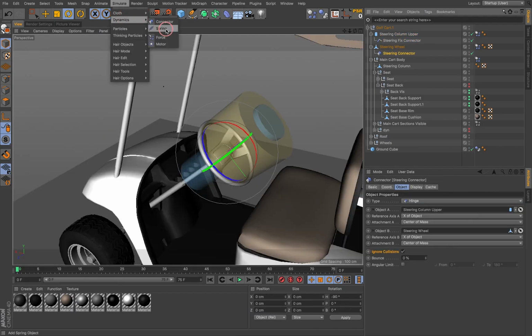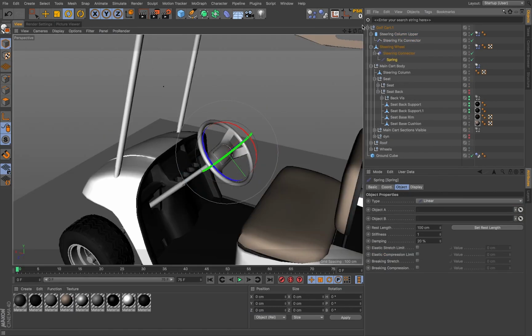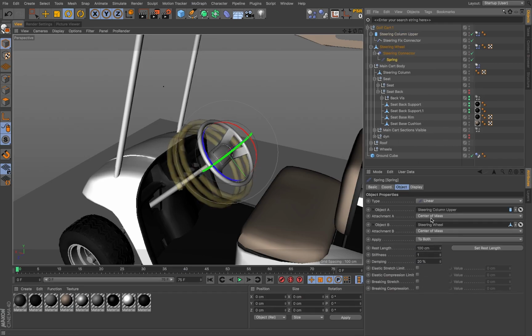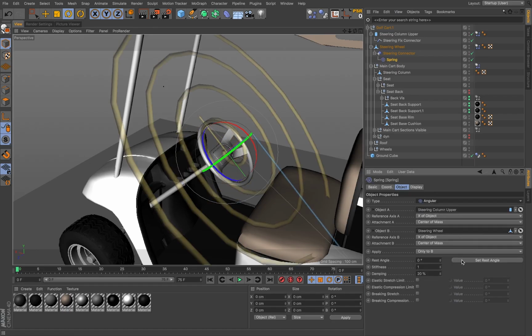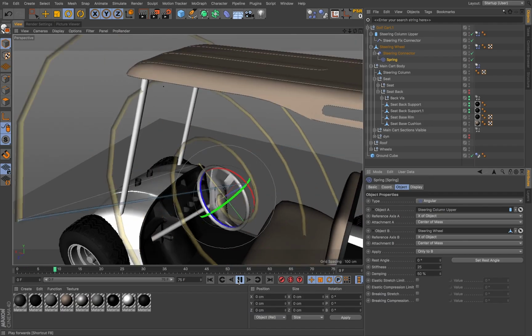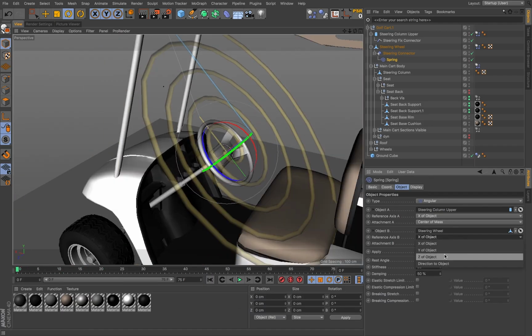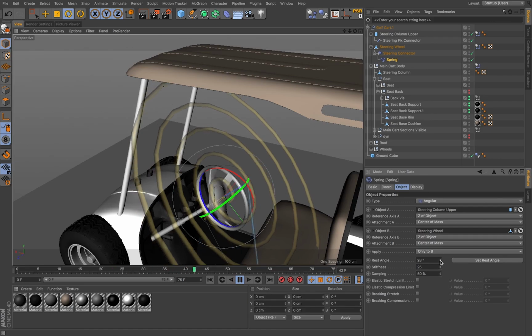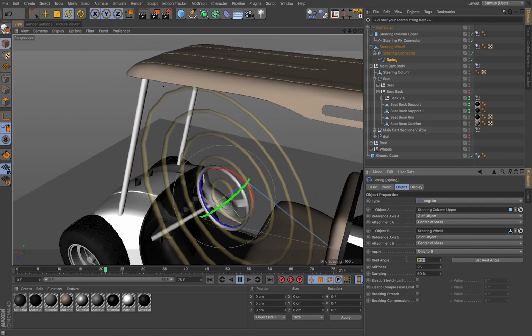Give this a spring as well, so when we do get the Stormtrooper in there and it's holding the steering wheel, it's not just spinning around. It's got some sort of spring to it. Bit of damping, wrong axis. There we go. Perfect.